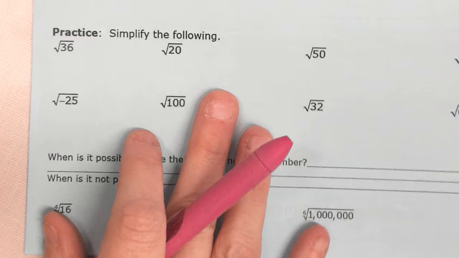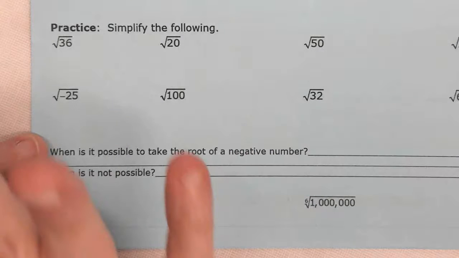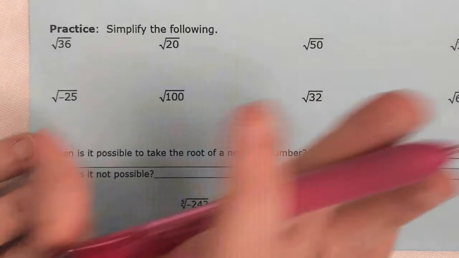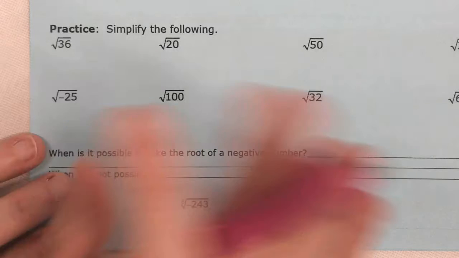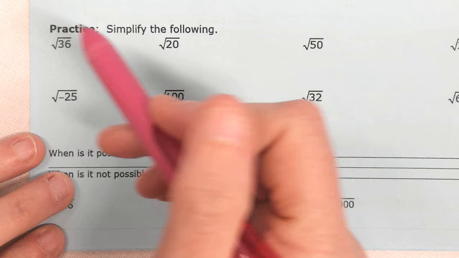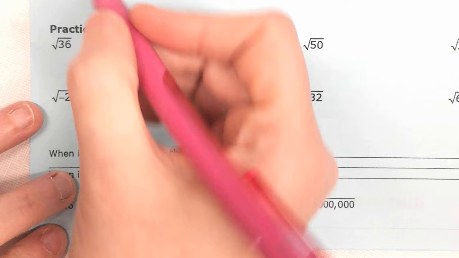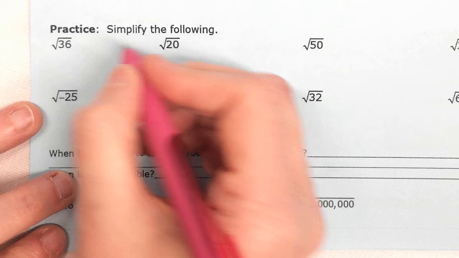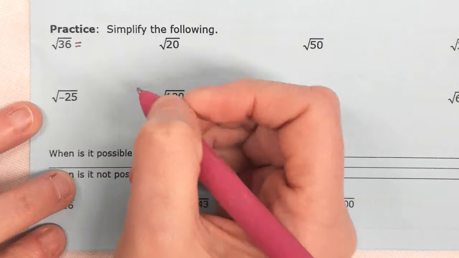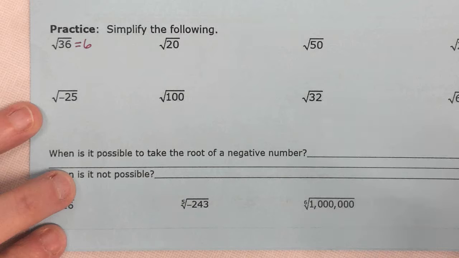Okay, so let's look at the 6. We're going to talk about the principal square root. I know we've talked about having a positive and a negative root, but we're going to talk about the principal square root today because I don't want to deal with the negative. Okay, for now we're just looking at the principal. Okay, so what is the square root of 36? What is it? 6. It's 6, right? Okay, y'all know that. You can put it in your calculator and find it.